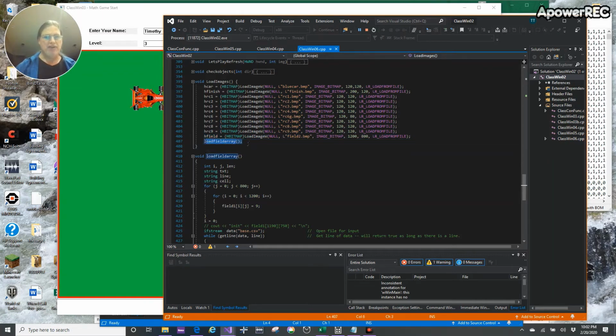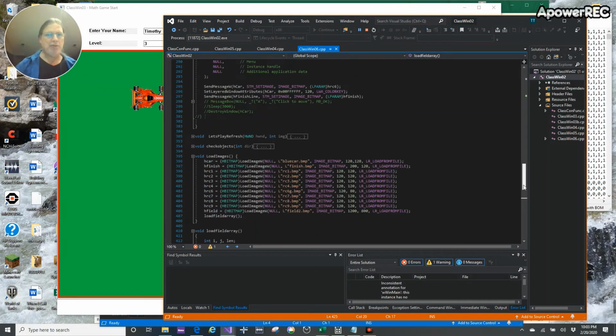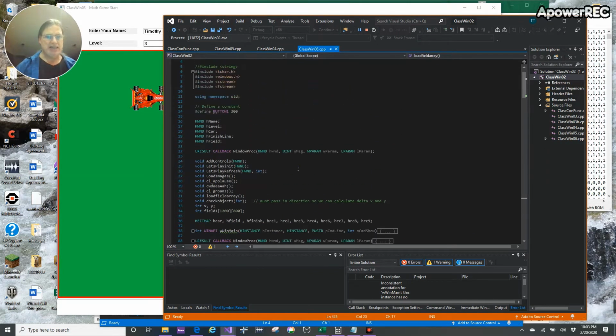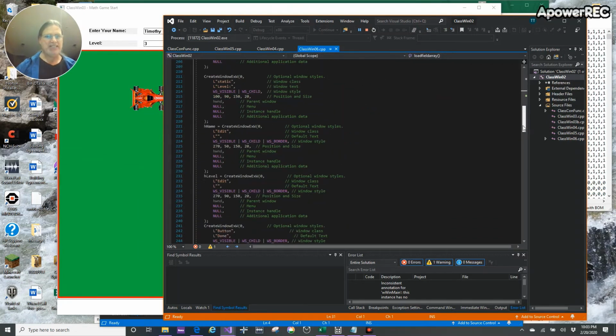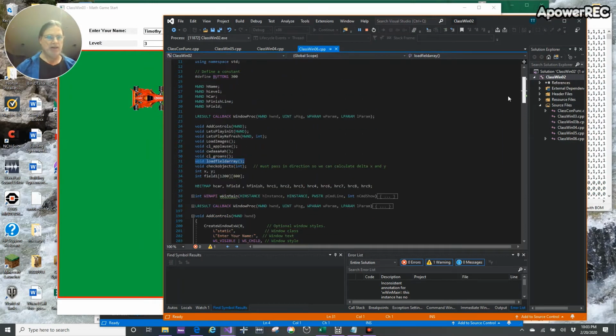I did the load field array, and you'll have to include this field2.bmp and this base.csv in your project for these two things to work. Also note that we did create the new function up here for load field array on top. That's where we defined it, and then we actually executed it inside of the actual load images.